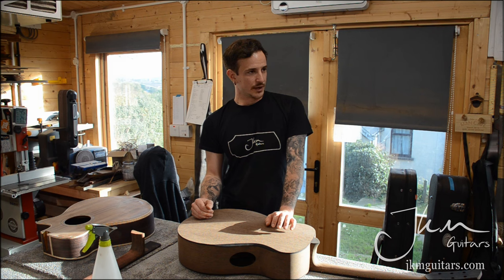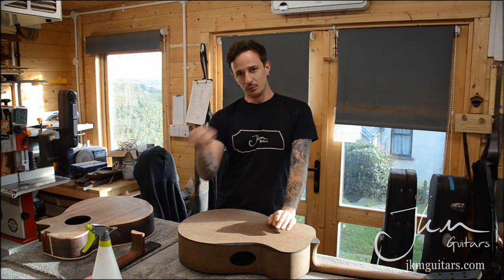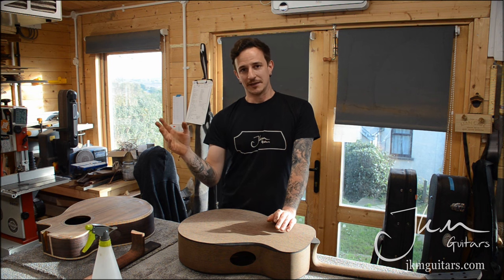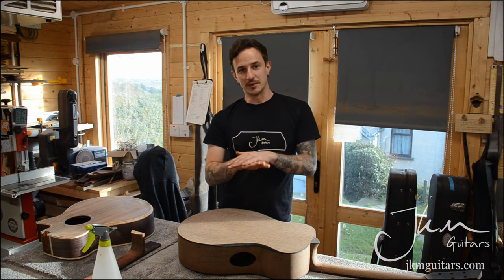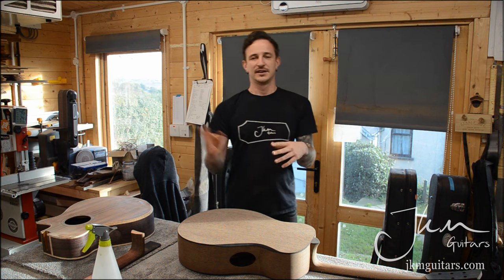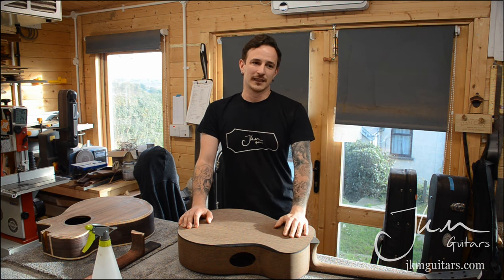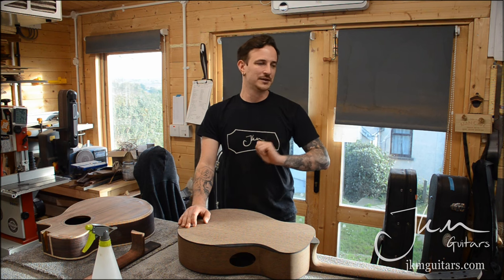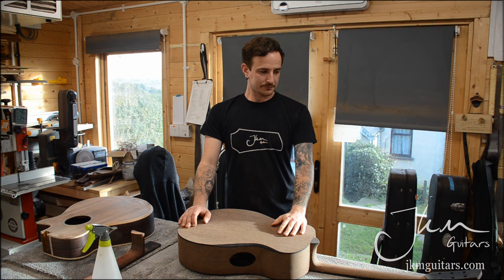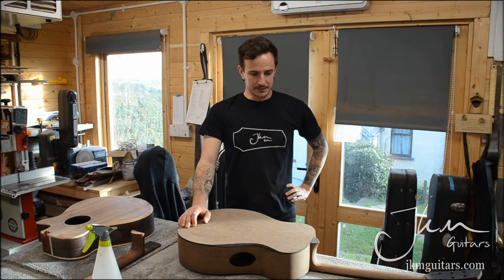One of the things I apply this rule to a lot is when I'm cutting nut slots on nuts. The number of times I would get to the sixth string and just file one swipe too much, and it would take the nut slot down too low, and then it will buzz. So instead of trying to pack the slot with dust and superglue and bring it back up, or trying to shim underneath the nut to bring everything else up and file the five high ones down — just bin it. You've made a mistake and the result won't be right. You won't be sending it out wondering if the problem is going to come back in a few weeks or months time. I think it's a good rule to keep — it just helps keep the standards high.